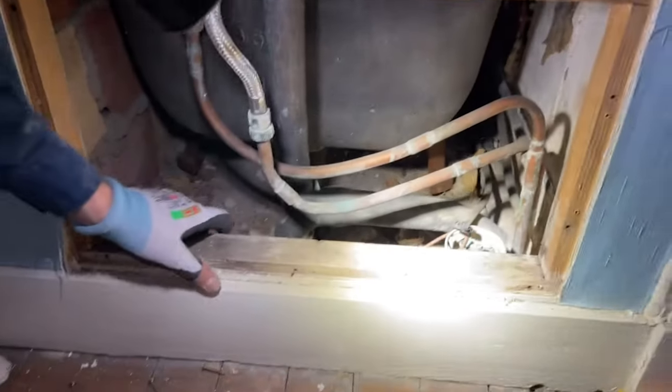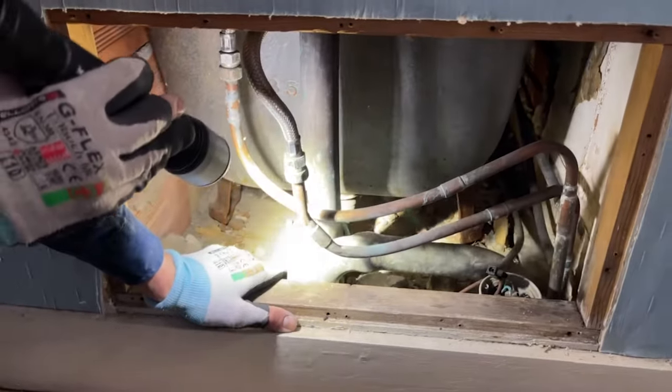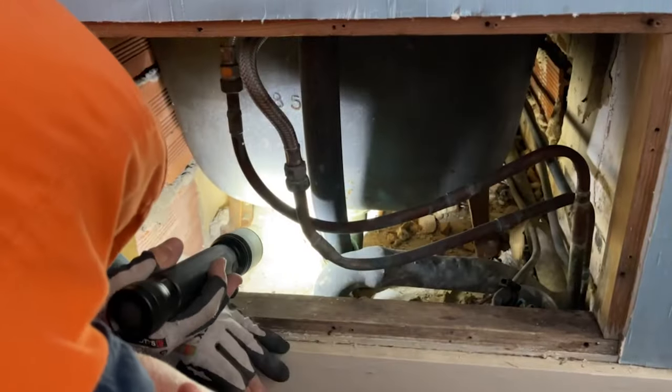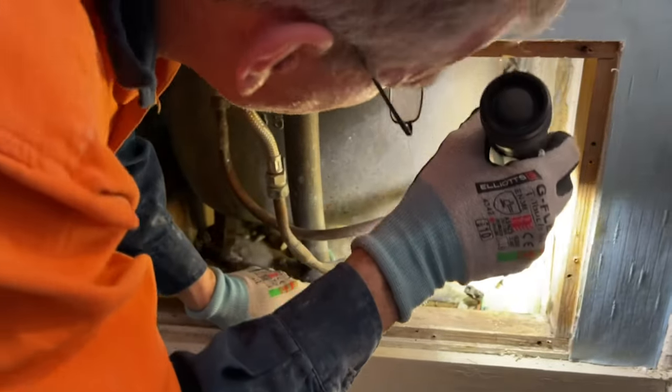So this is the panel that they look at to see things, that's right? It's the bathtub. Yeah. And actually there's a bit of leaking going on in there too. But what's good is that we can now find some of this electrical as well as the plumbing. But there's some dodgy stuff going on in there.